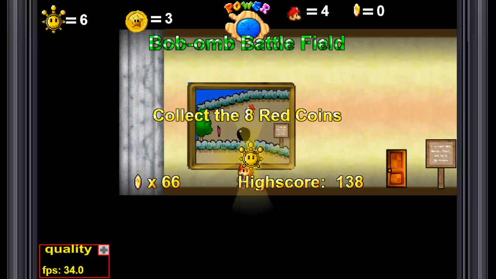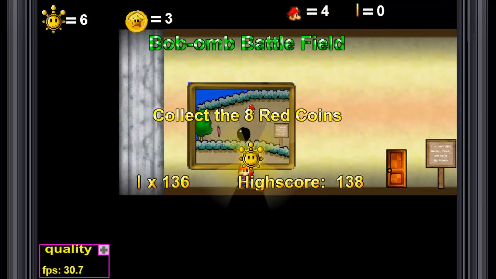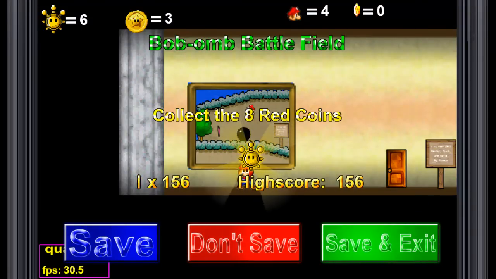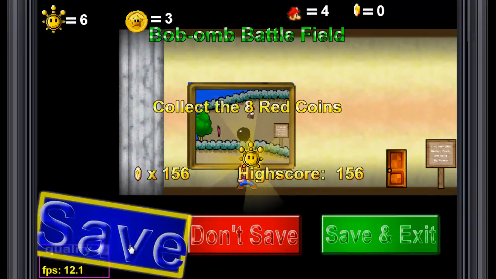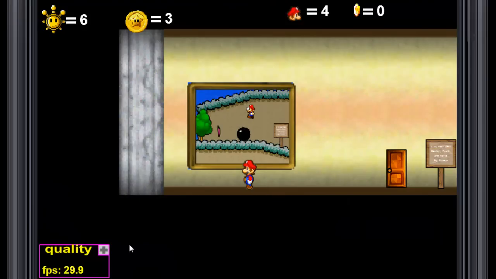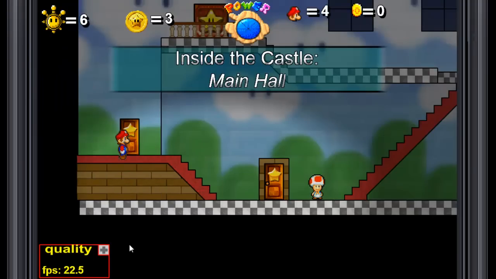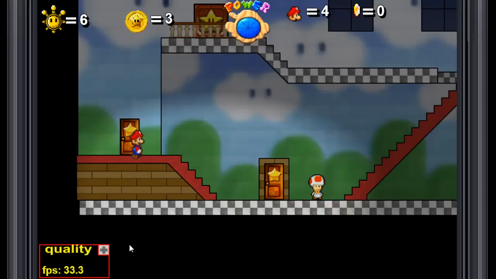Collect the 8 red coins with much tediousness. That's a word. Okay, save, yes. It's a little bit too much for our 69 spread, I think. Alright, moving on. Let's see another zone, because we took care of all the stars in that one, finally. So we're going to move on to another zone.